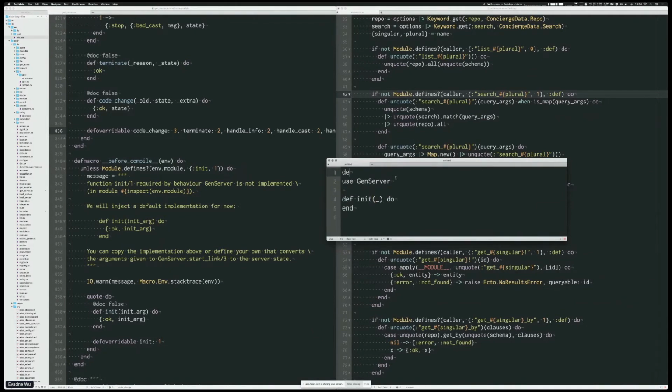But the interesting thing is that if you've forgotten to write this function, the GenServer module actually warns you about it.